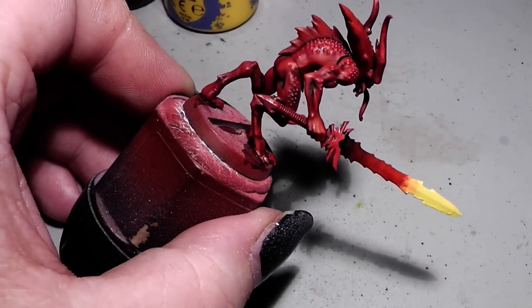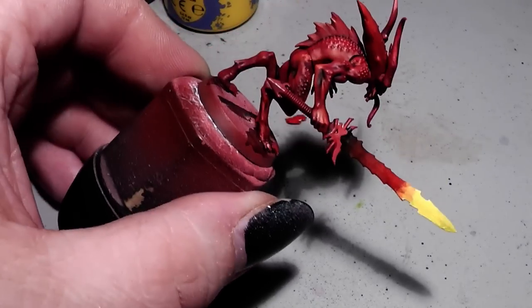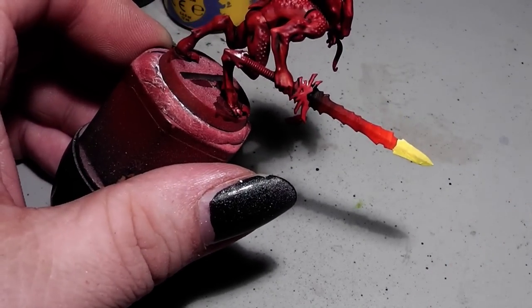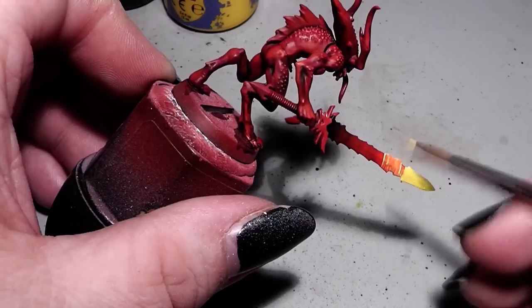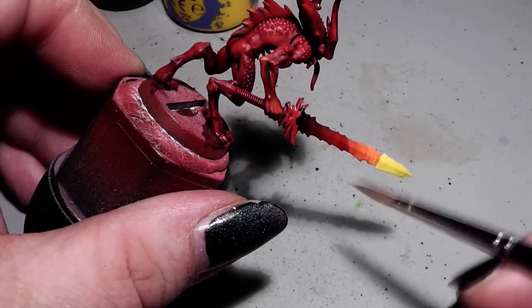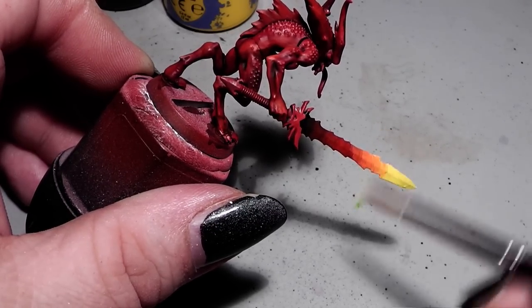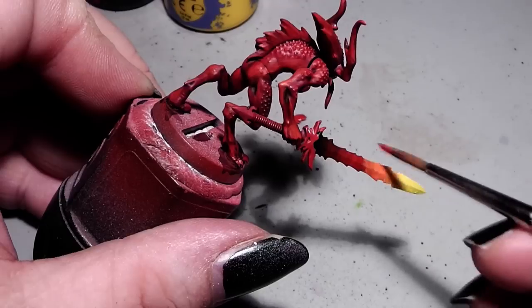So, now we do the same for the yellow. So, again, some yellow here on the top. And then we need some red again here. And we are pulling that up until the yellow. Okay, so now more of the yellow, we're going down. You obviously need way more of the yellow than the red. What we are basically doing here is simply mixing the color directly on the blade, and so creating this nice transition between the colors.